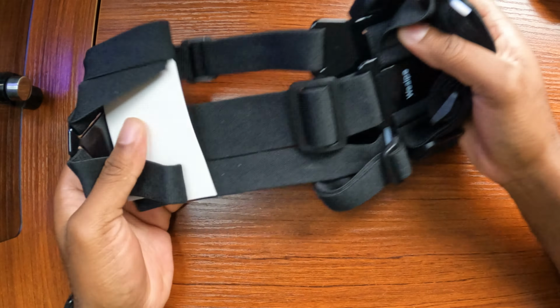And oh, bye bye. And here is the chest strap. All right, so here we got our chest strap. So far, again, this one you don't need the rubber because it's strapped over your body, over your shoulders, so this is going to stay in place. All you have to do is secure it. I'd love to see how the elastic lasts over time, but we'll see about that as well.